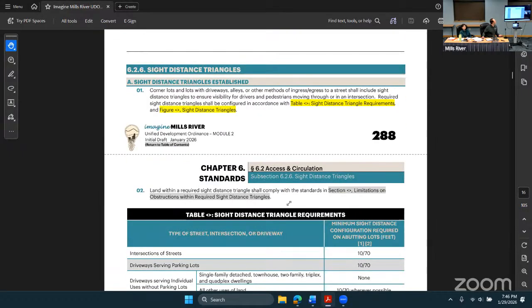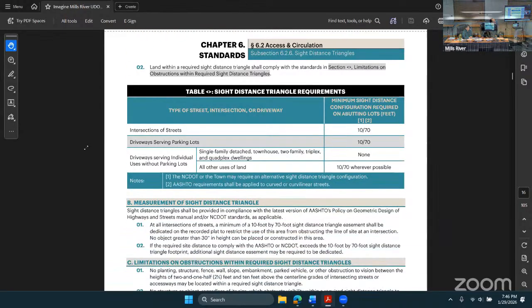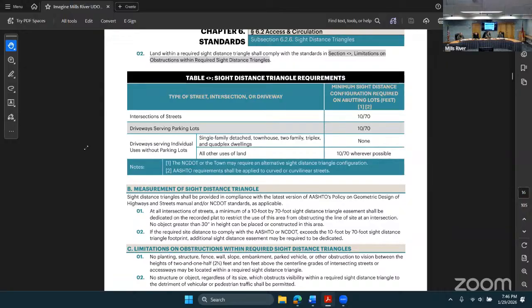Gotcha. Okay. A couple more subsections here. This is a site distance triangle standard. You have these in your current provision. This will be a lot easier to grasp once I put the illustration in. These are instances where you've got two roadways coming together, or a driveway connecting to a road. There are some limitations on fences, signs, and some forms of landscaping, so that there's a clear sight line when you're seated in your vehicle and pulling out onto a road, or you're on the road and pulling into a driveway. And those numbers are 10 and 70.